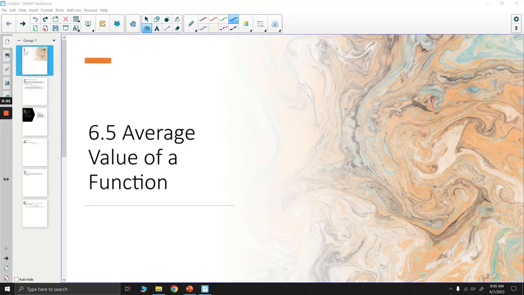Okay guys, so in this video we're going to talk about average value of a function. Now, the average value of a function is very similar conceptually, and to be honest, it's based on the intermediate value theorem from calculus, which basically is a theorem that tells us, if you recall, that if we have some smooth continuous function, for example, the temperature outside, if we know that the low is, say, 50 degrees and the high is 80 degrees, then at some point in time during the day, we will reach all the values in between 50 and 80.